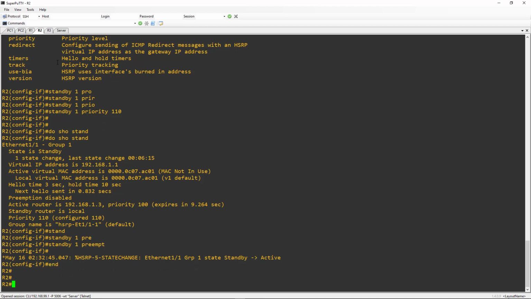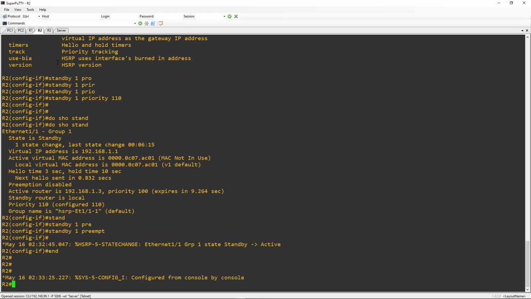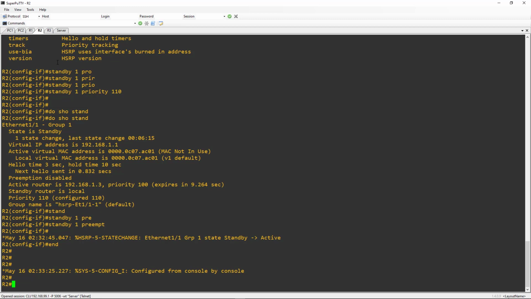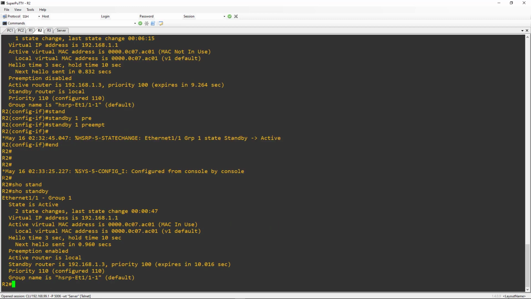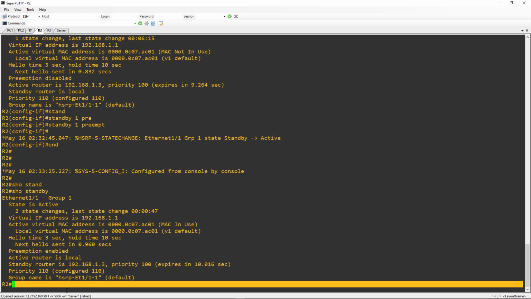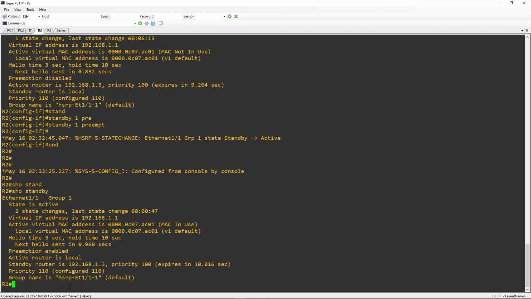Because the only way you can preempt another device is if you have better operational values, better operating HSRP values. And if I do a show standby, the standby router has a priority of 100. I have a priority of 110. So router 1 would not preempt me. But I'm going to demonstrate in a little bit why we would want to configure preemption on both devices. It's a very important concept.